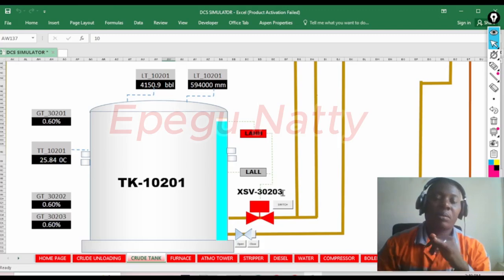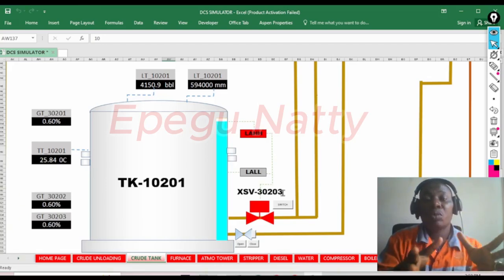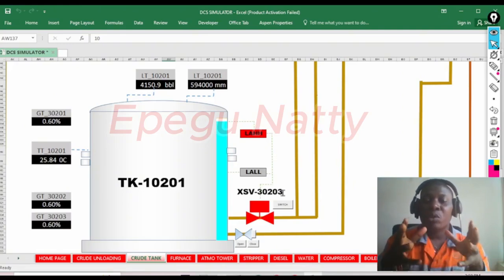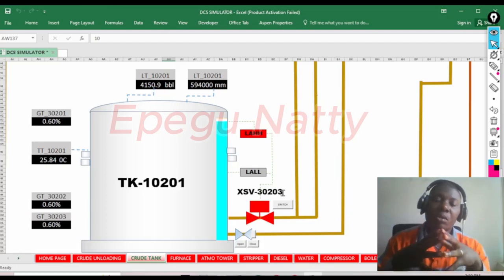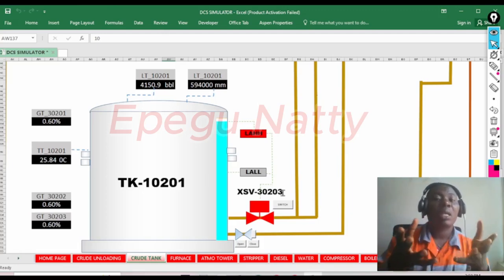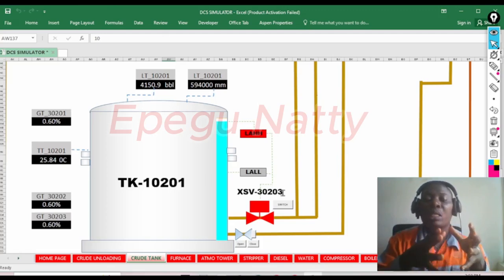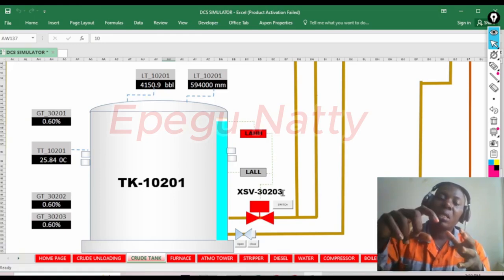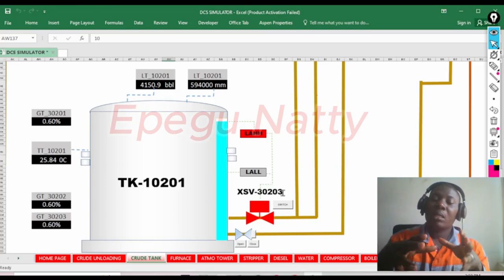Scenario number one, let's look at a situation where we have a tank fail, right? Just like the example that we did with our DCS simulator. So are we going to call that a SIF or not? Of course, you know the answer. I think I've given the answer already. Based on what we did, this is a SIF. But like I said, the trip has to be accredited. If the trip is accredited, then you can call this a SIF.